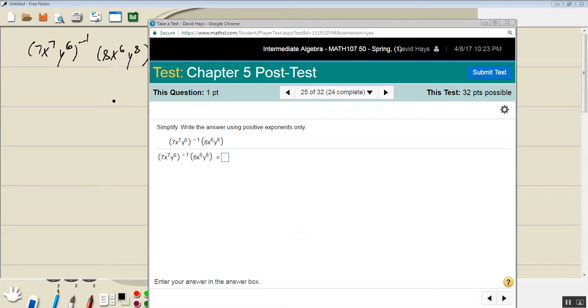If we followed our order of operations, do what's inside the parentheses. There's nothing to do inside the parentheses. Please excuse exponents. Well, there's exponents all over the place, but I can't do anything with the 7, the 6, the 6, and 8 here. But that negative 1 bothers me.